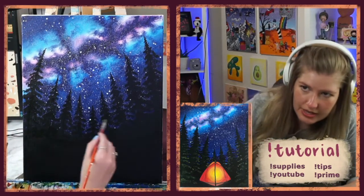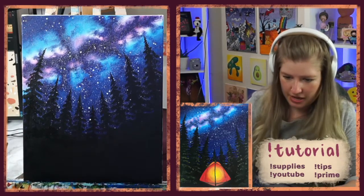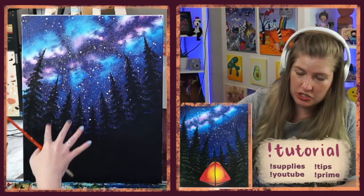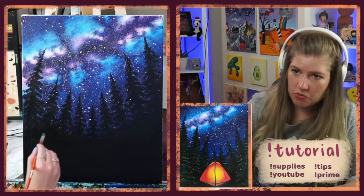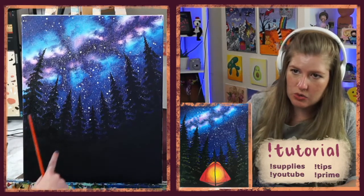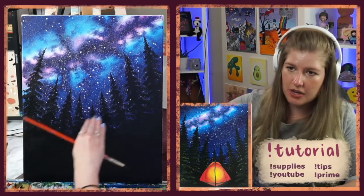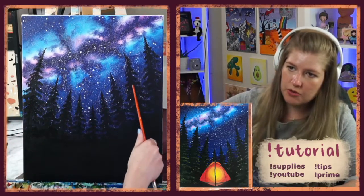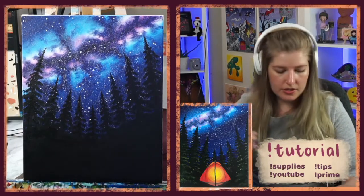All right, so you can see how that's magically kind of molded together. It no longer hopefully looks like a big lump of black at the bottom. It's more so the trees just moving together. And we're actually going to add some green on them as well to really accentuate the fact that they continue down. There's nothing wrong with it ending here if you like the idea of this being on a hill maybe, but I personally liked the idea of being surrounded by trees. So I'm going to bring these down, down, down so they're all right at us a little bit later.